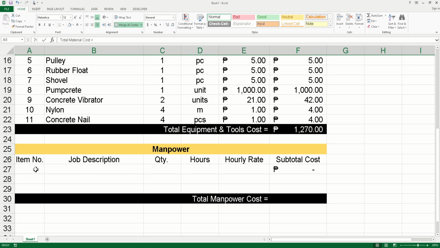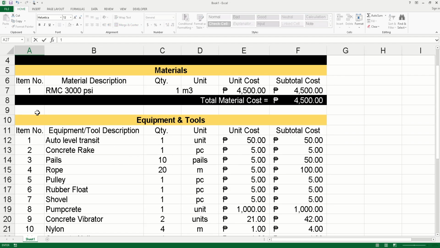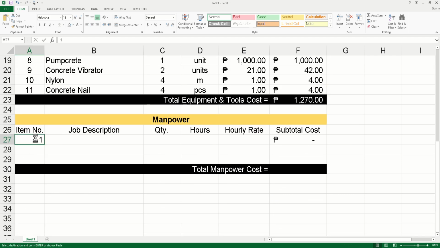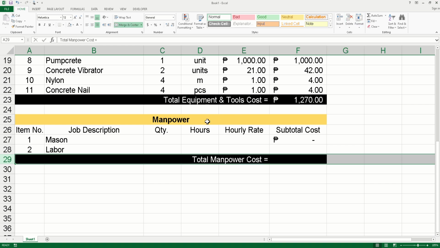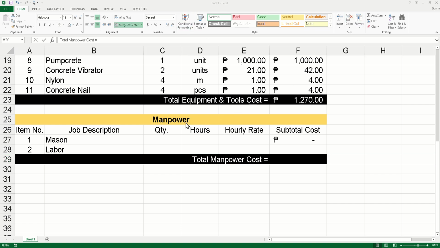Okay, for the manpower, let's add items. Let's copy here, then paste here. Okay, so we need mason, then labor. Let's make it 2 so that labor and mason is 1:1.